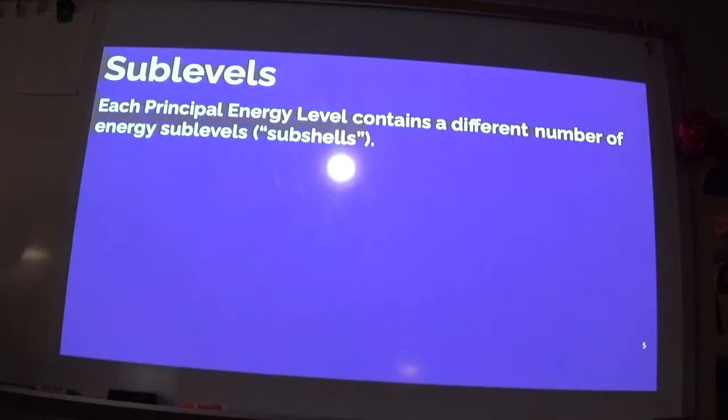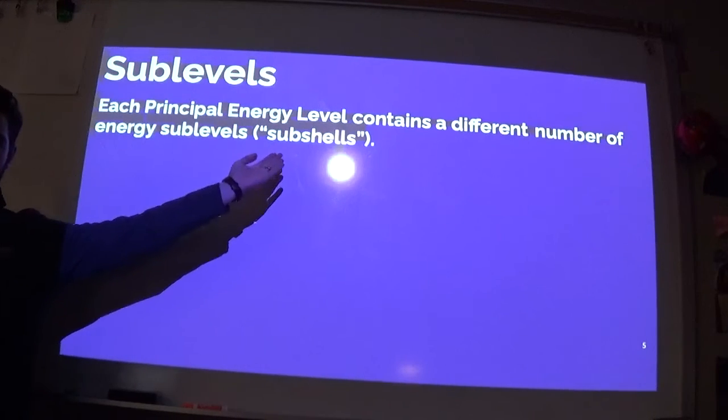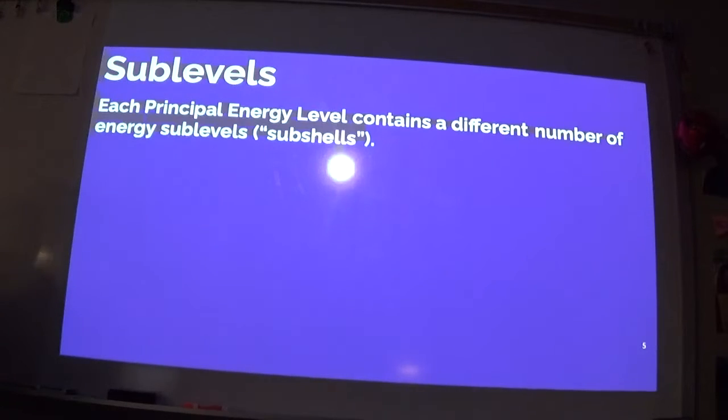These are also referred to as subshells. You have shells and subshells. What we're doing here is talking about how we can organize the electrons based on their energy. This electron has this energy, this electron has this energy, and we can organize them based on that energy. The main category is the energy levels, and then there are subcategories of the subshells or sublevels.